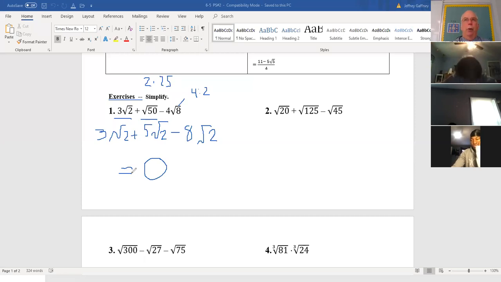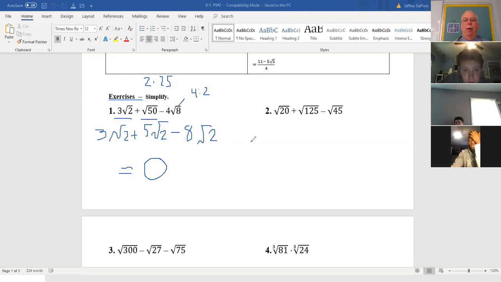So the moral of the story is we are going to simplify the radical expressions we're given in the hopes of achieving some like radical expressions that we can then combine and consolidate and do whatever the math is telling us to do. Make sense? All right. Any questions before I move on? So really, to me, that's a little bit easier than what we did on some of those problems from Monday.